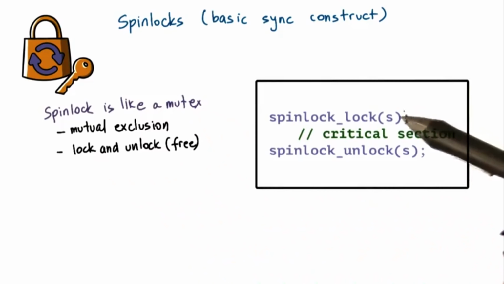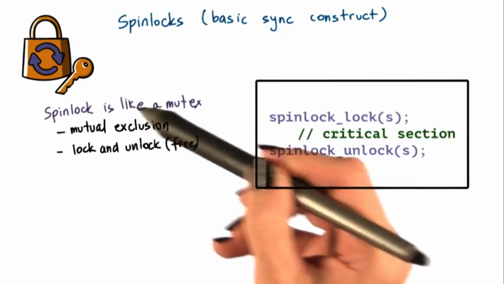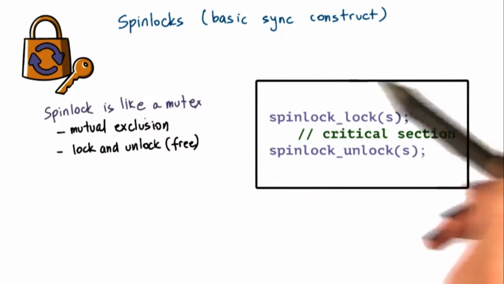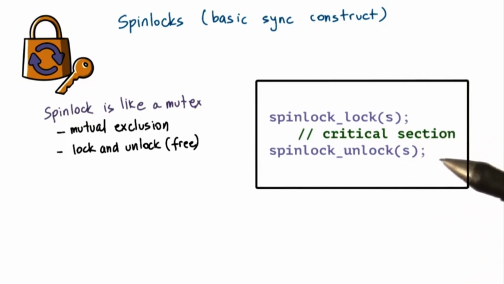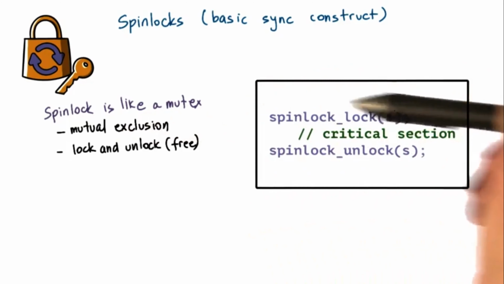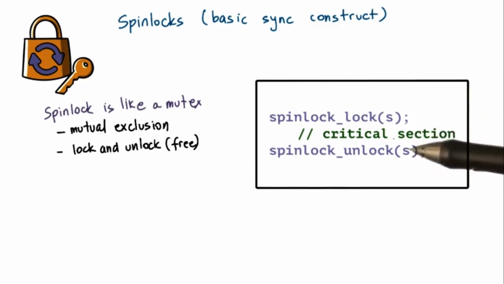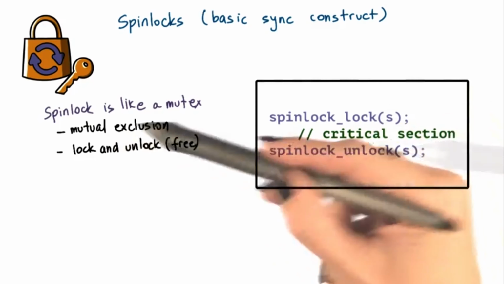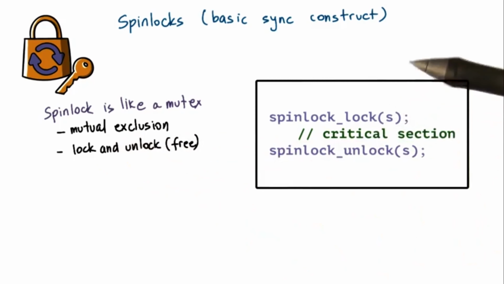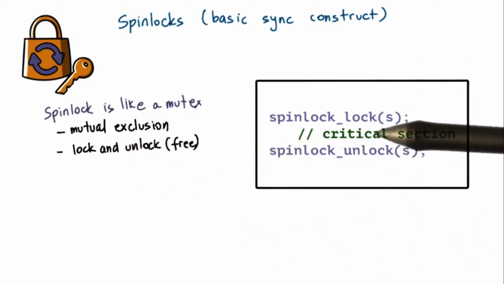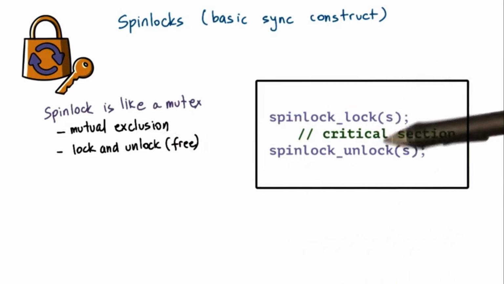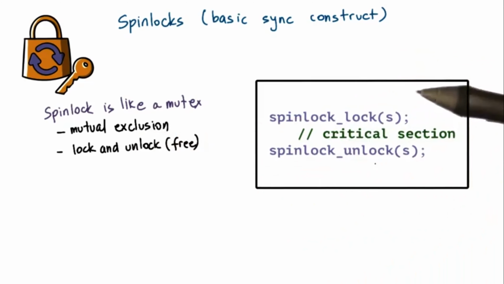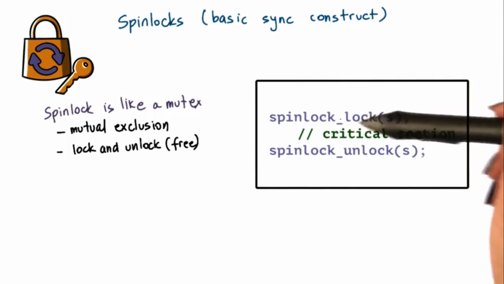The lock is used to protect a critical section to provide mutual exclusion among potentially multiple threads or processes that are trying to perform this critical section. And it has certain constructs that are equivalent to the lock and unlock constructs that we saw with mutexes. The use of these lock and unlock operations is similar to the case of the mutexes. If the lock is free, then we can acquire it and proceed with the execution of the critical section. And if the lock is not free, we will be suspended at this particular point and unable to go on.